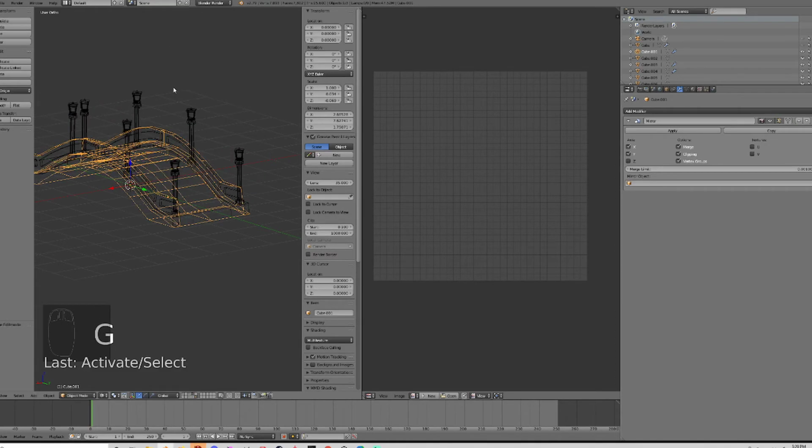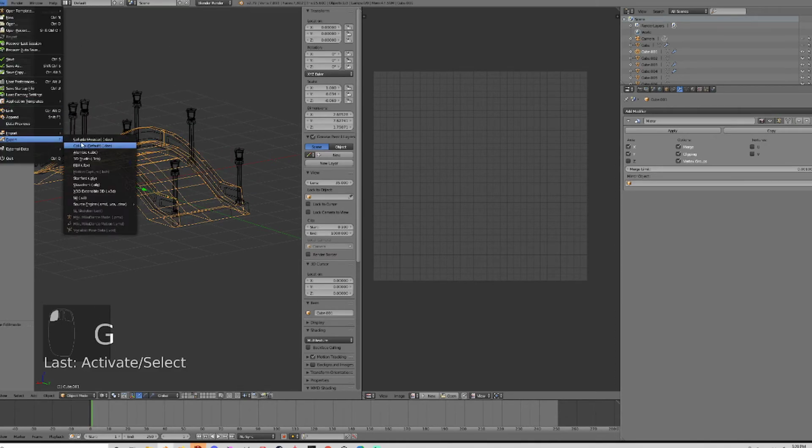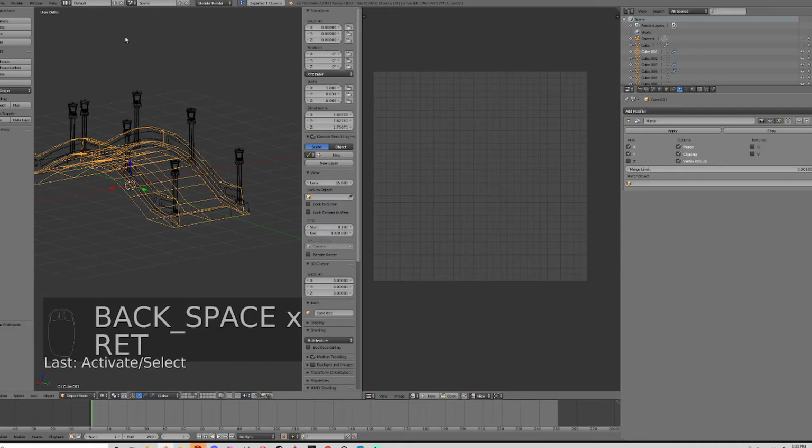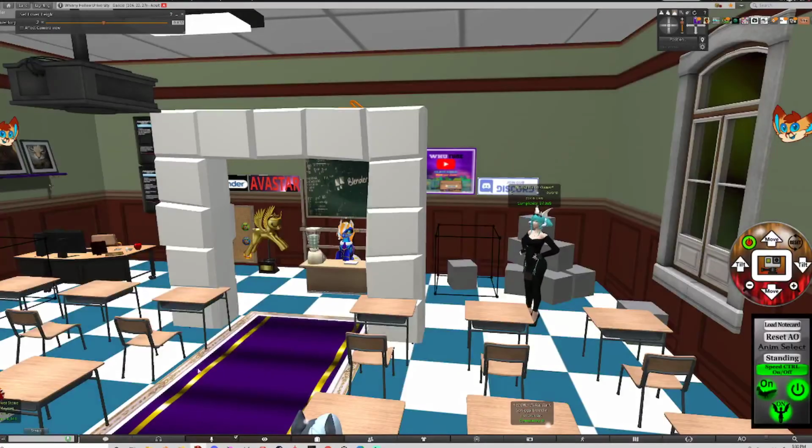So let's go ahead and take our physics mesh here and export it. Bridge physics. Alrighty, now let's upload it.